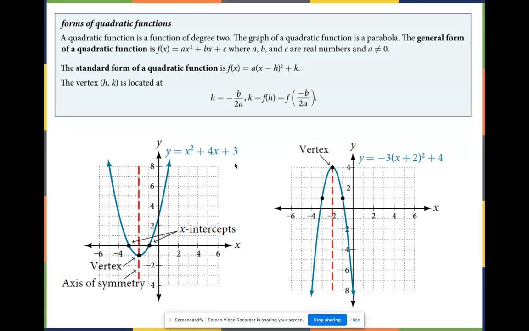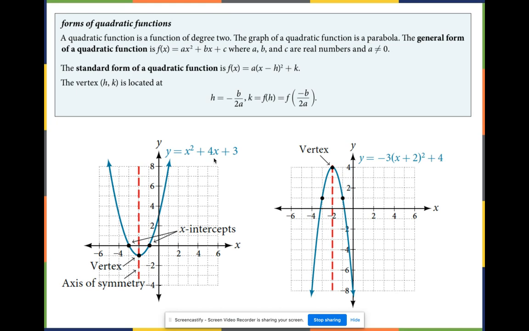All right, so if we had an equation like this, x squared plus 4x plus 3, what can we tell about it just by looking at the equation? Well, it's going to open up because there's a positive leading coefficient, and it hasn't been vertically stretched at all. The vertex is going to happen at minus b, so minus 4 over 2a. So minus 4 over 2, so at minus 2. Is that what happened? Yep, minus 2. And then what's the y value? Well, we could put minus 2 in here.